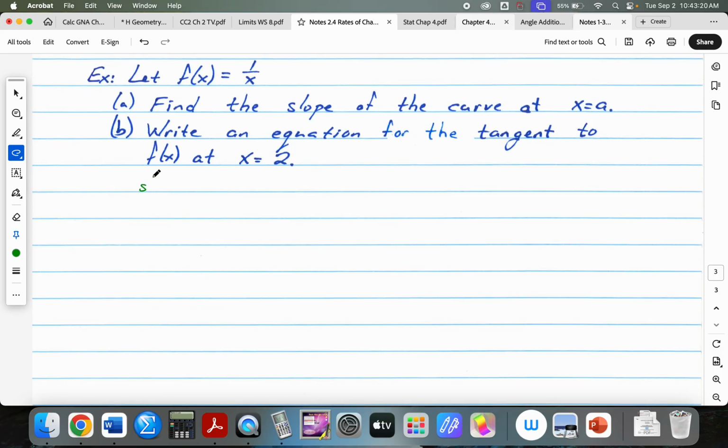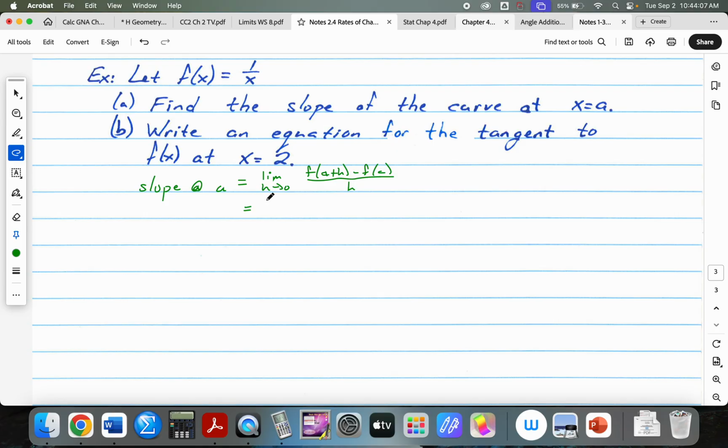So the slope at a is equal to the limit as h goes to 0 of, and I'm going to just write the general form, f of a plus h minus f of a, all over, if you want to write a plus h minus a to remind you that this really is just rise over run, that's fine, but what's going to happen is the a's are always going to subtract and you're always just going to end up with h on bottom.